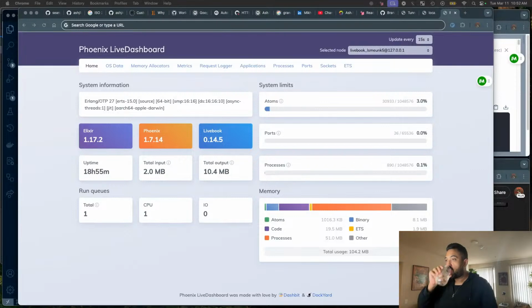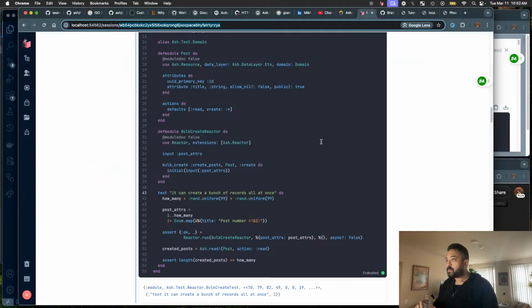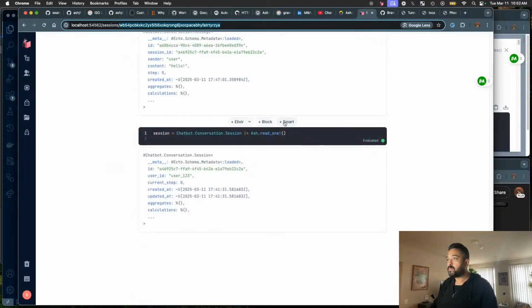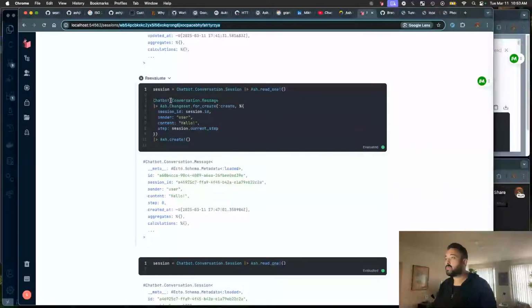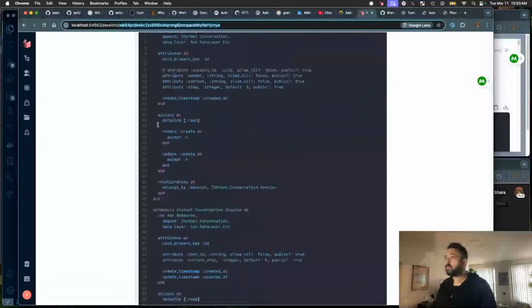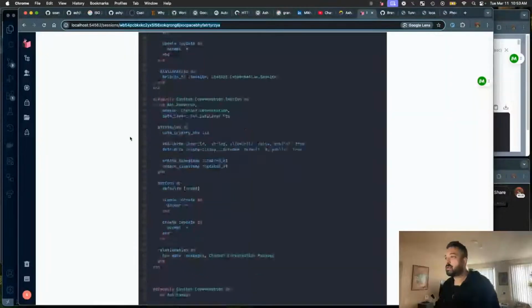There you go. And then I think we can get rid of this session ID up here. See what I'm making changes to? Where are you? Conversation message. Oh, okay. I don't see your icon.